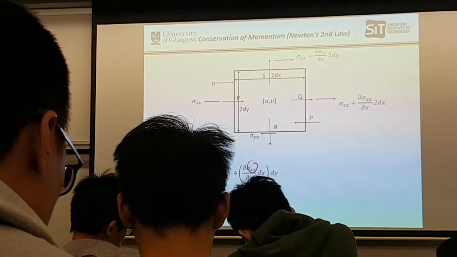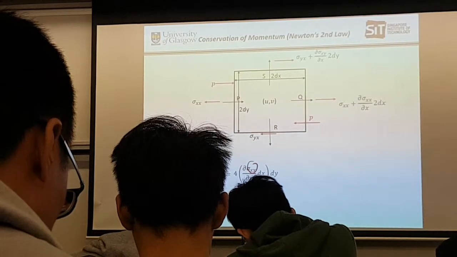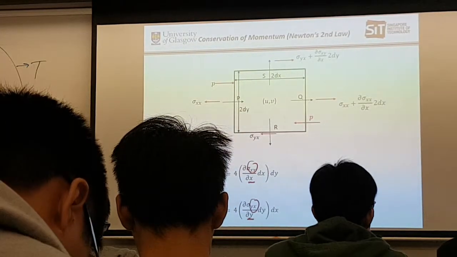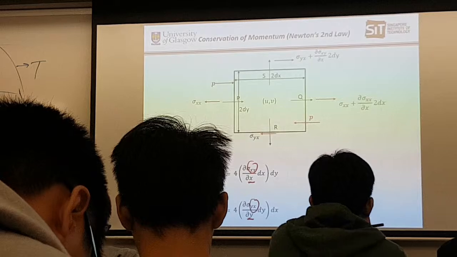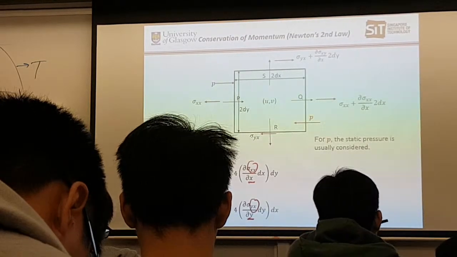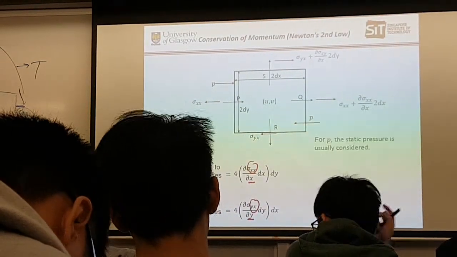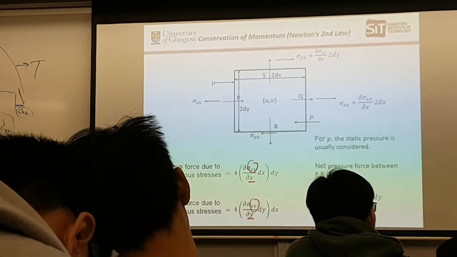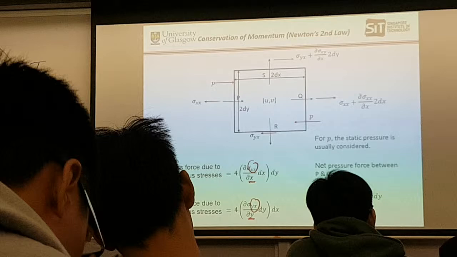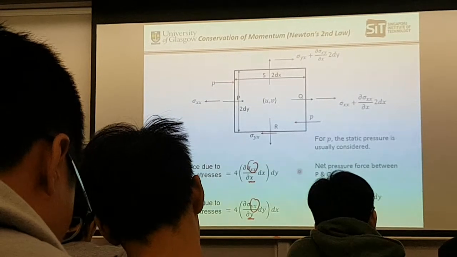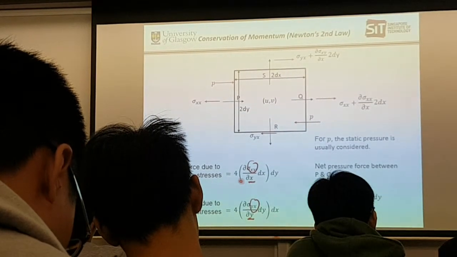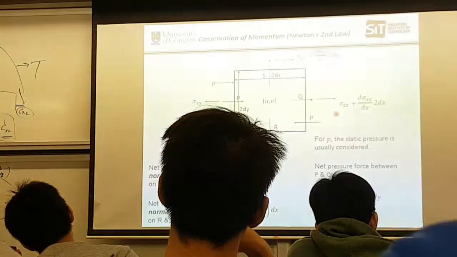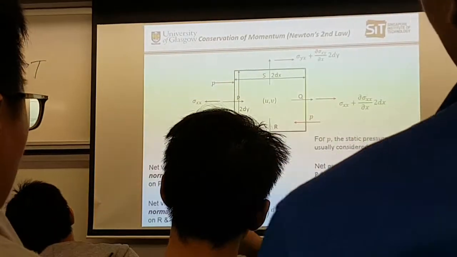Alright, so to do this, I will not go through it because it's the same steps that you will do for your velocity. So what we have done is for the shear stress and also for your pressure field. For your pressure field, by doing the same analysis, we will still get the final answer. You can see all the things that we do are always 4 times, because there are actually 4 surfaces here. So when we do a summation of forces, it's 4 by 4.